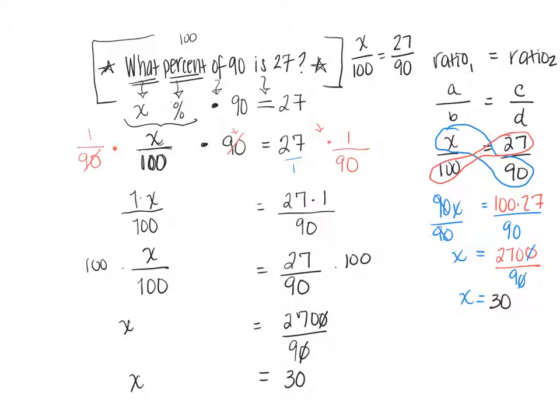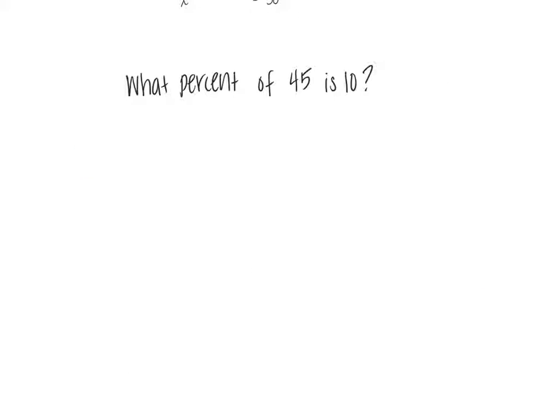Let's look at doing another example. For those of you who actually like the translation approach, let's look at this. Go ahead and on your own paper, see if you can give me the translation for this. Come up with a math sentence for me. Good. Hopefully you have X% of 45 equals 10.